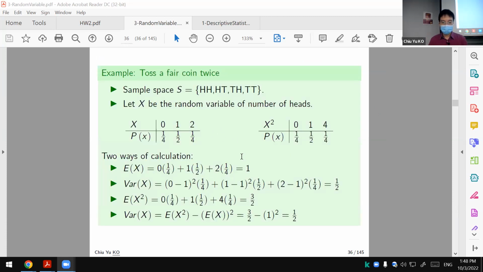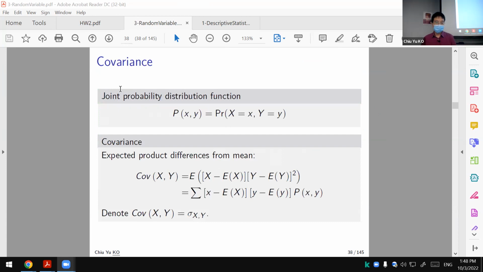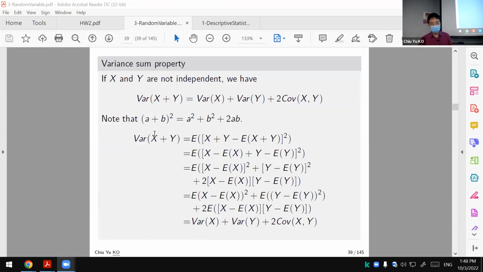Before I go on with this slide, we call this covariance. We don't talk about this, but we will learn it if you learn investment. If they're not independent, there'll be an extra term here. That would mean that if X and Y are positively related, then the variance is higher. If X moves up and Y moves up, they have higher risk. If they move in reverse directions, then the risk is lower.